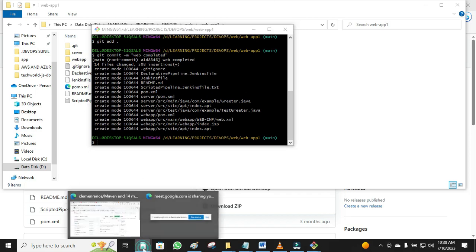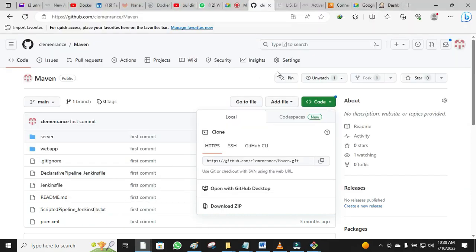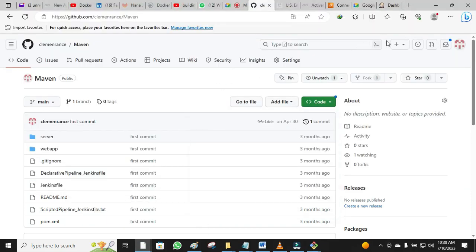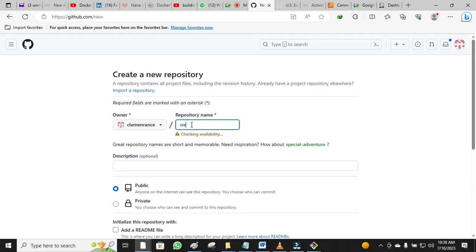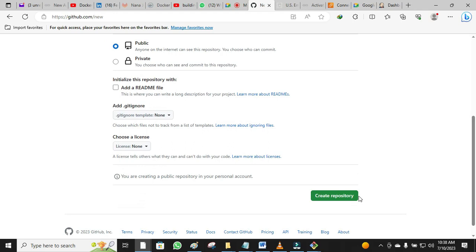So we go back to our GitHub now. You will come back to your GitHub, and then you create a new repository for yourself. And in this repository I shall use web app 1. The name is available. I create a repository. It's a public repository. Any person can download from there. If it is a private repository, I'm going to give credentials, but it is a public repository. Create.